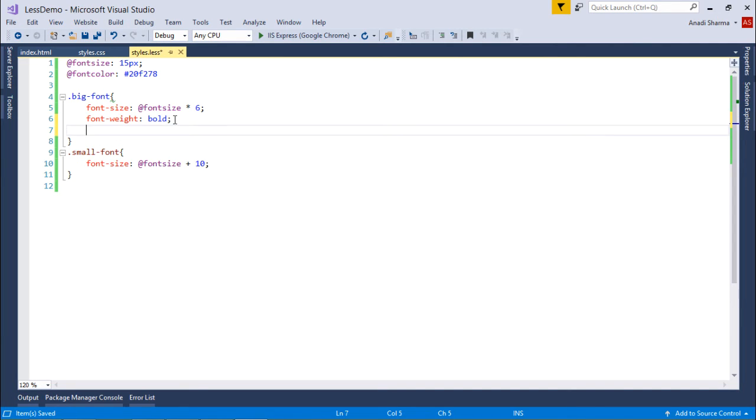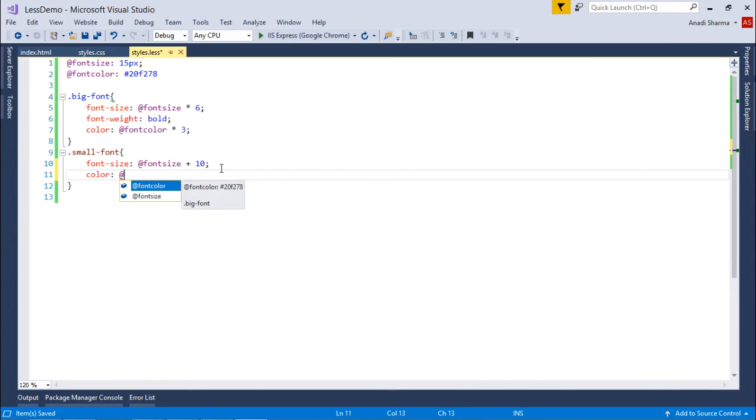For example, in the big font, I'll add the font color, and I'll just multiply it by 3. While here I'm using the font color as it is.